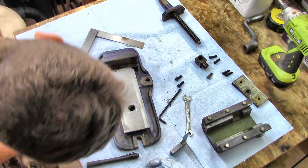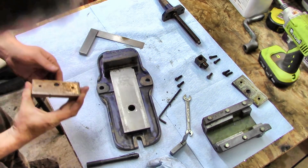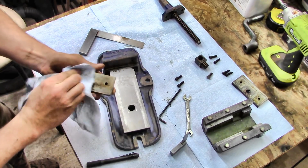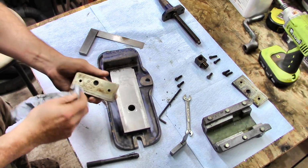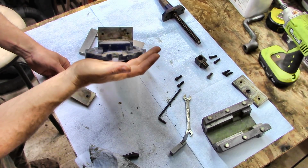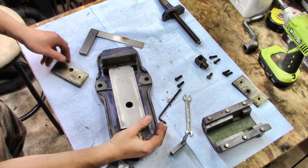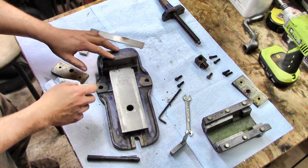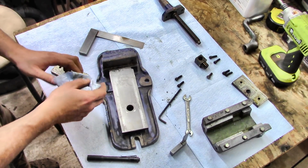Oh, well, okay, that might be a problem. That's pretty gross. Wow, okay. I mean, you can see that there. That's pretty nasty. I'm gonna take a moment here, get this cleaned up on this part here, and then we'll go from there.